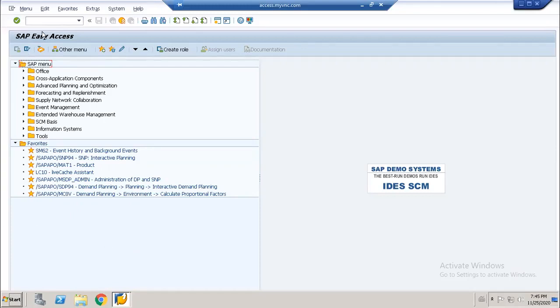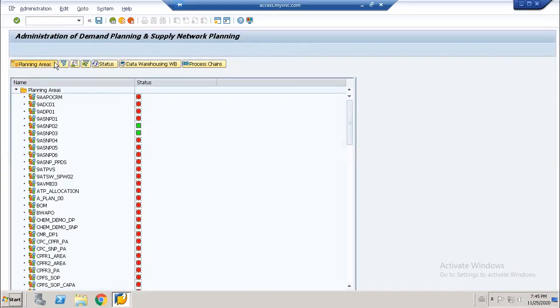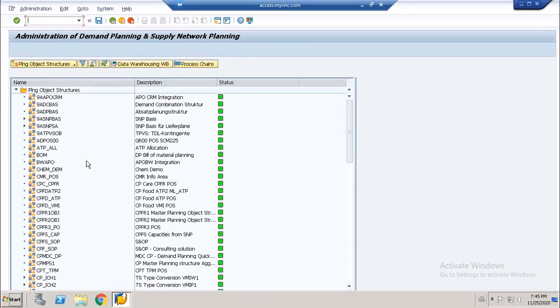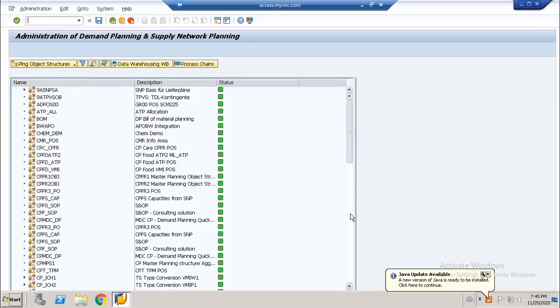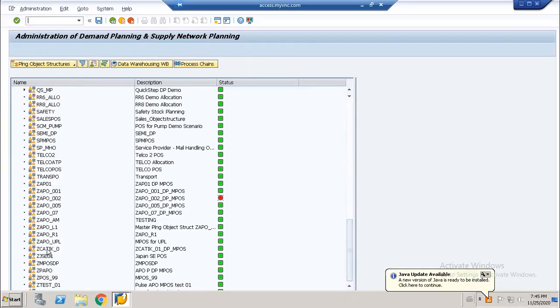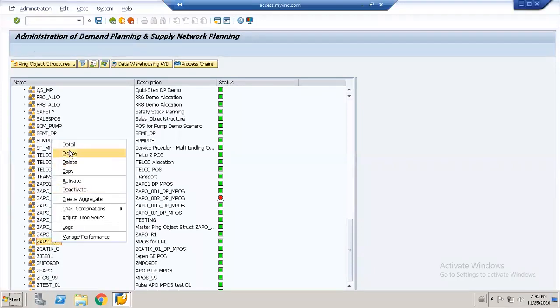The T code to create an MPOS is /SAPAPO/MSDP_ADMIN. This is the one I created earlier, which I'm going to display.